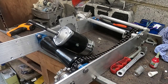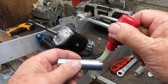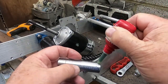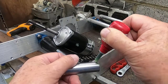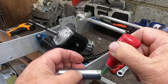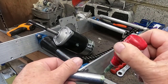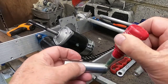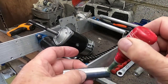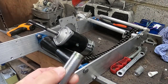I'm using this 638. And it's kind of simple, really. It's kind of thick and gloopy. I've used this before on heavy applications. So I just put a thin veneer over everything. Needless to say, this has all been very comprehensively scrubbed and cleaned with brake cleaner, so there's no grease on this anywhere. So that'll do there.